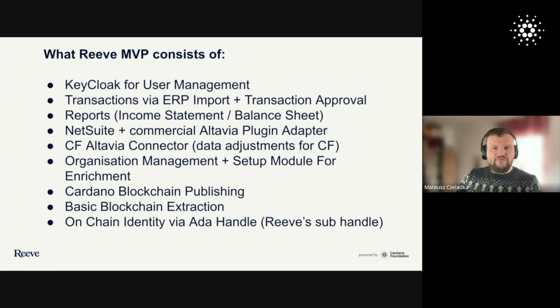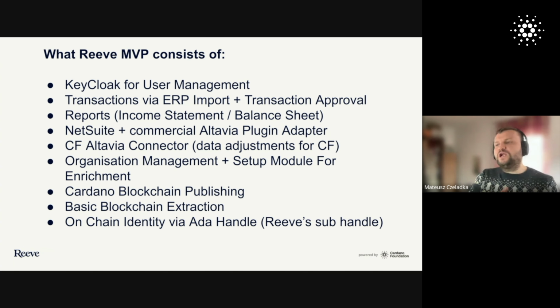Why approval? Why not everything? There are sometimes legal constraints on what the Cardano Foundation can put on chain, due to agreements it might have with third parties. A third party, like, let's say, a stablecoin provider, might not want to reveal something, and we might not be eligible to reveal the amounts. There are reports: income statement and balance sheet. I already showed those. These are the most important for an organization, but there are way more reports that can be added, but it's an MVP.